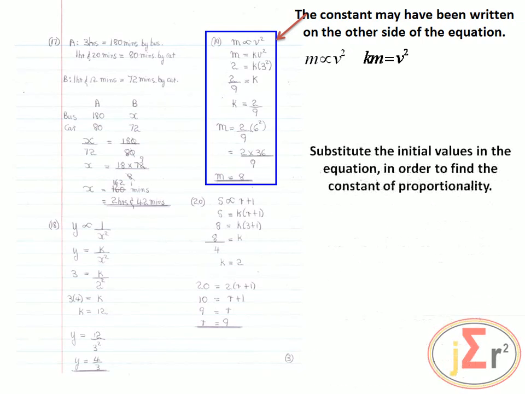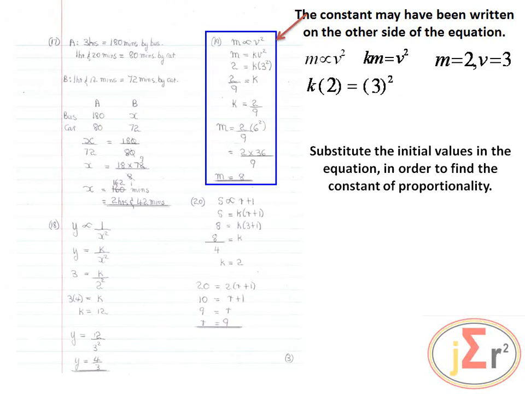Let us see what happens. Because there must be a difference in solving the problem. But surely it cannot be a difference in the answer that we will obtain. Else, we are demonstrating that our approach would have been invalid. So, as usual, make our template, and we are saying that the value of m is equal to 2 when the value of v is equal to 3. And we use those initial values in finding the value of the constant.